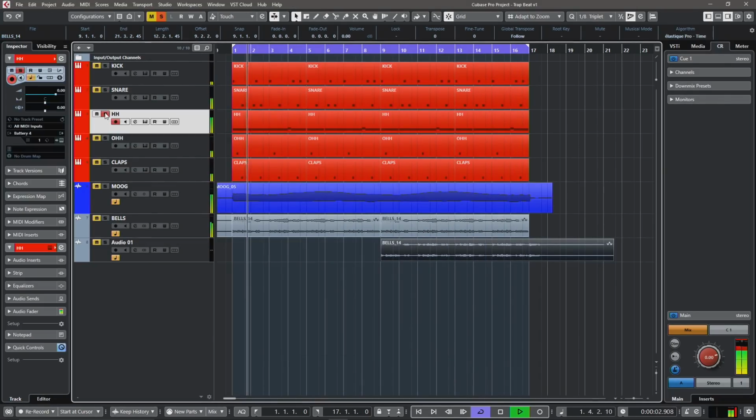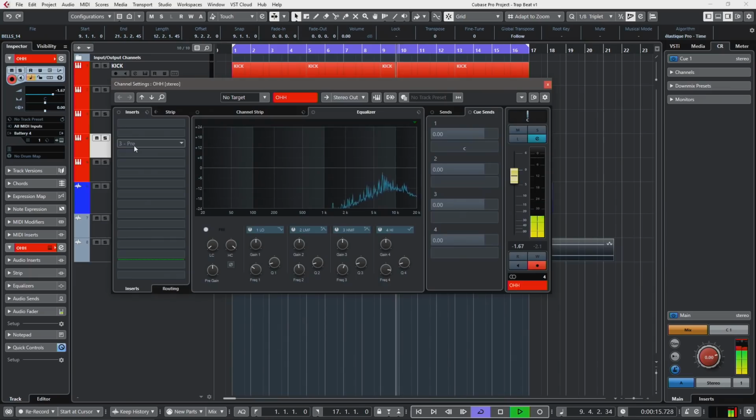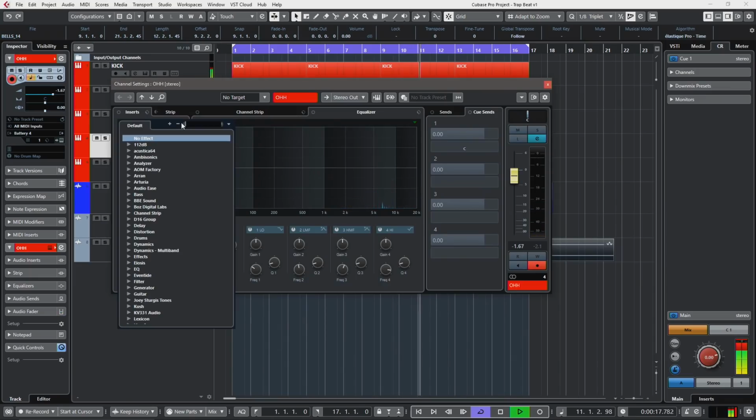Then this hi-hat. This I would probably leave pure like this. I could use a little bit of top end on this one.